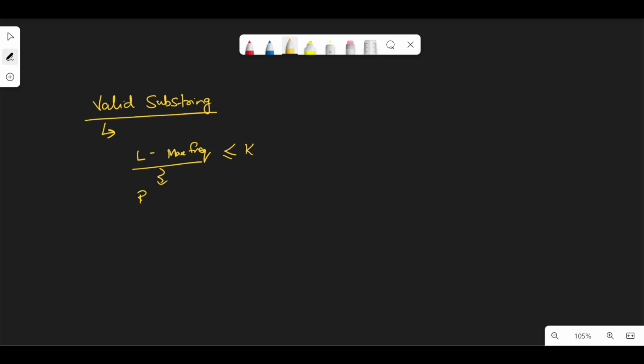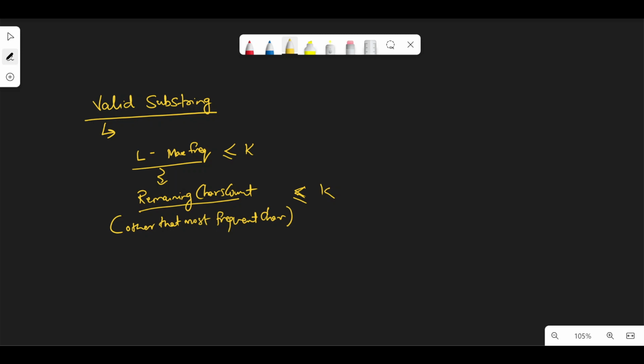Essentially, it means the remaining character count, other than the most frequent character, should be less than or equal to k. So that as long as they are within k, you're allowed to replace all of them with the most frequently occurring character.